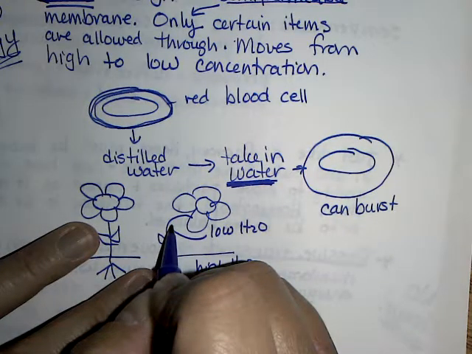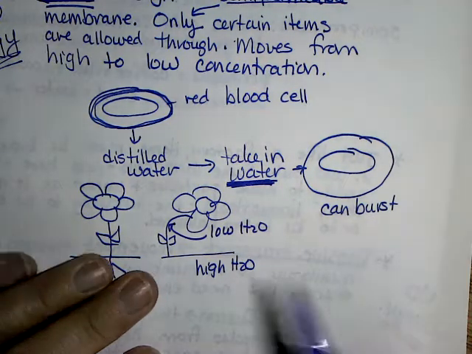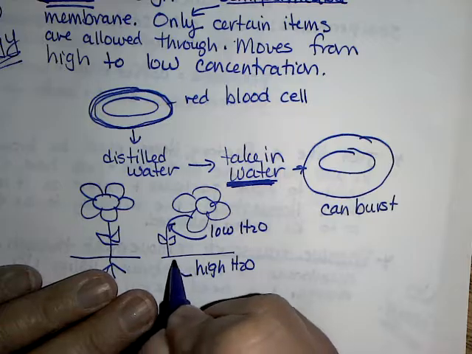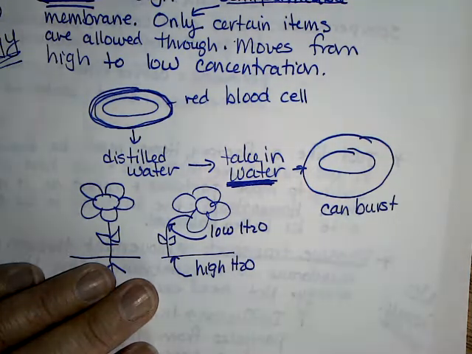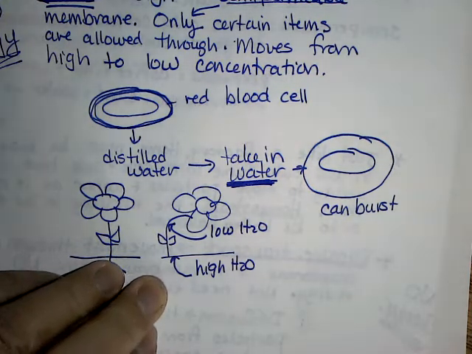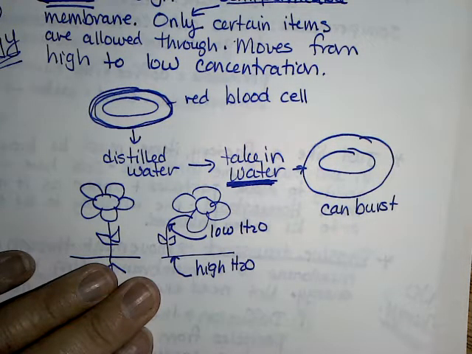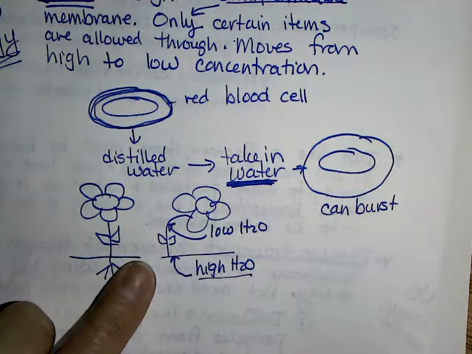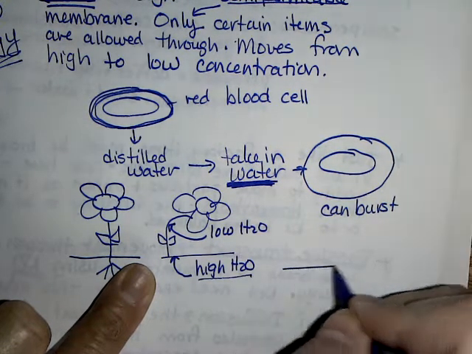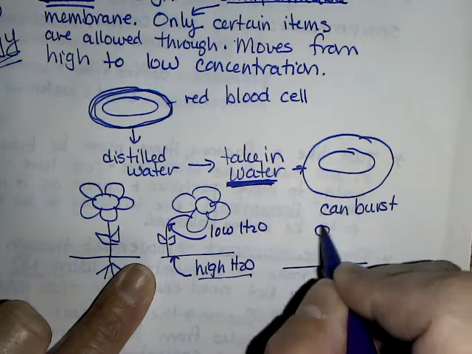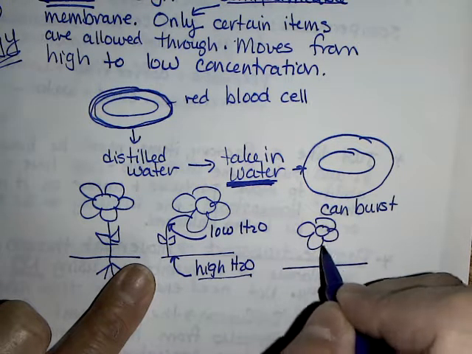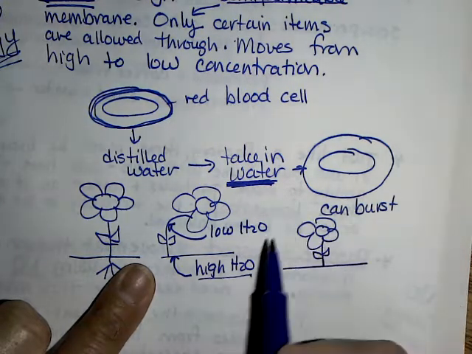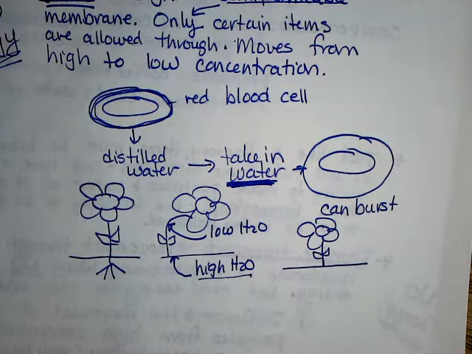So what do you think is going to happen? Water is going to move from high to low. That's what brings in the water from the ground to the roots of that plant. Goes from high concentration of water to low concentration in the plant. And eventually, depending on the plant, it will very soon and quickly gather the water it needs to be able to stand itself up again.